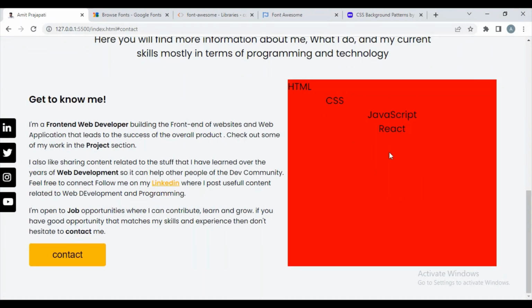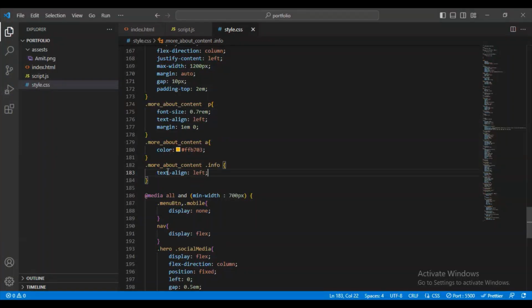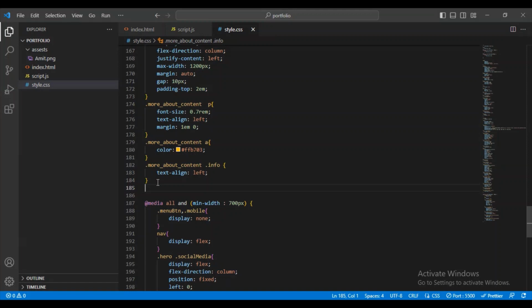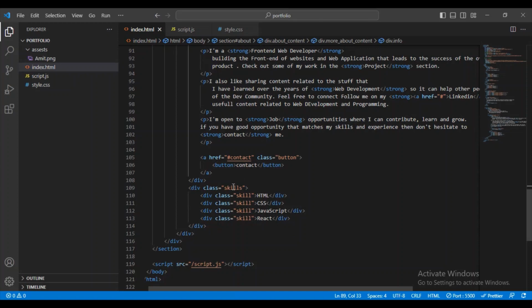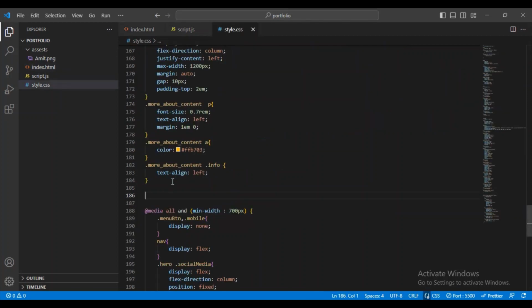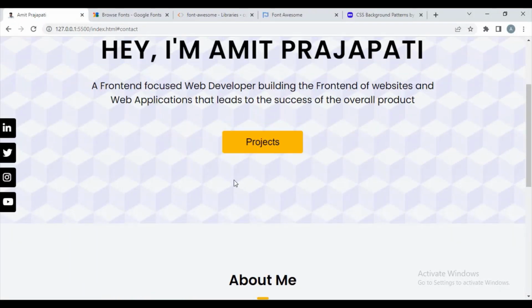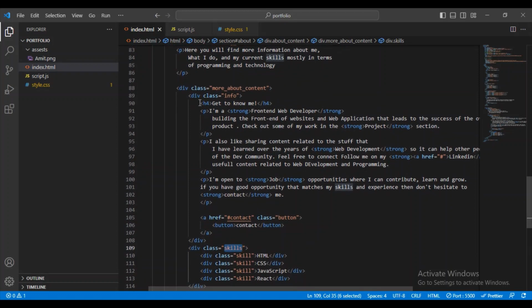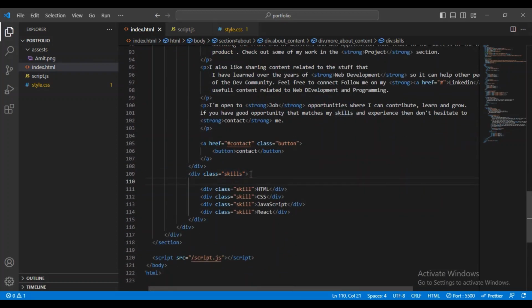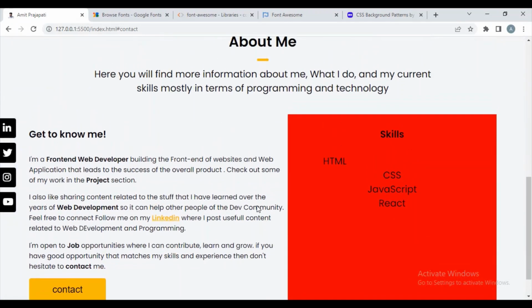And inside the left here I will add my skill section. For that, I will go to the index.html file, where I added the skill class name. Just copy this, go to the style.css file, and paste this here. I had not added the heading, so let me add this heading also. Just like here I added the h4, I also want to add h4 and skills like that, and I want to display this here.